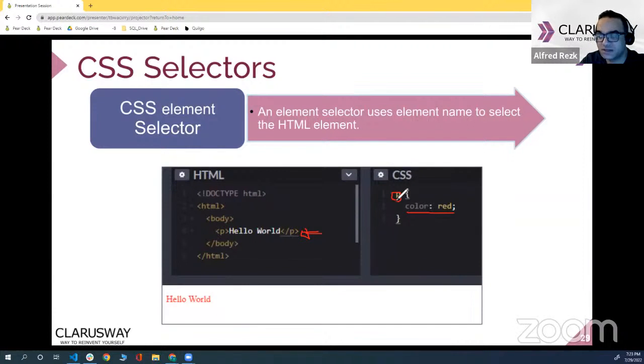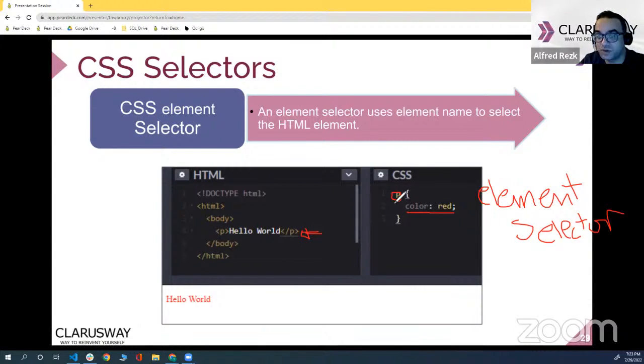But using this kind of styling, an element selector uses the element name to select an HTML element. This is called element selector. So I'm selecting by an element, okay, using the element name.